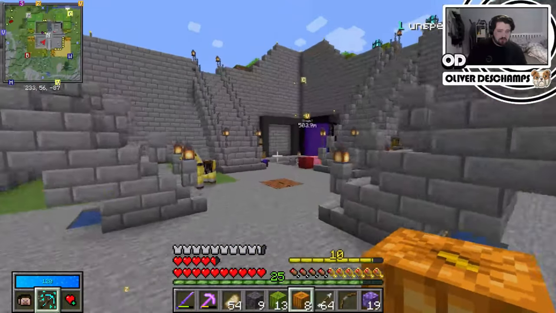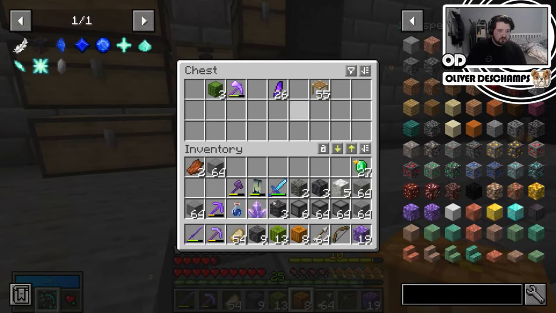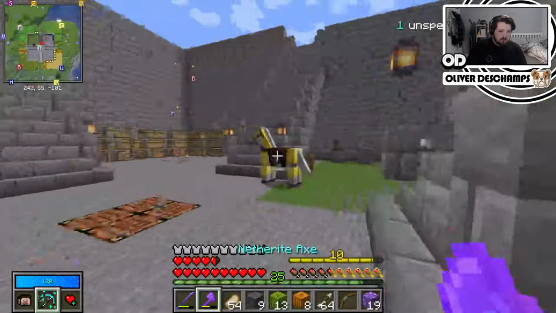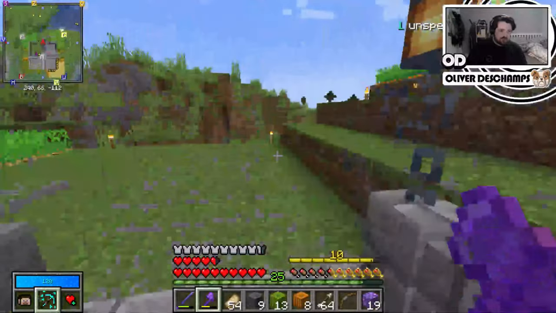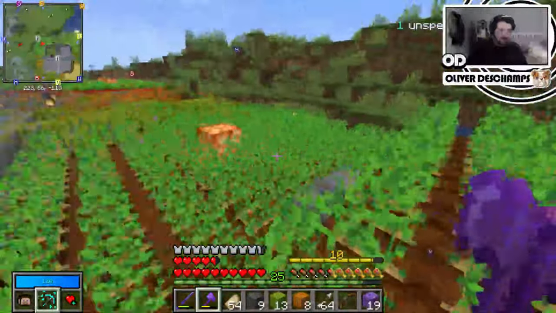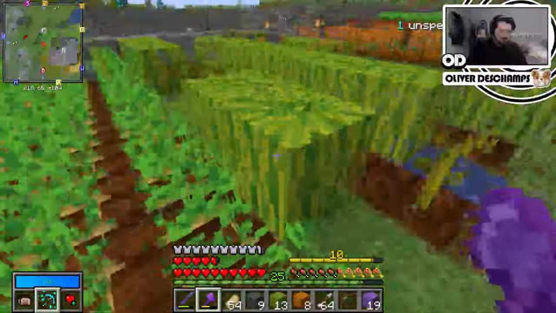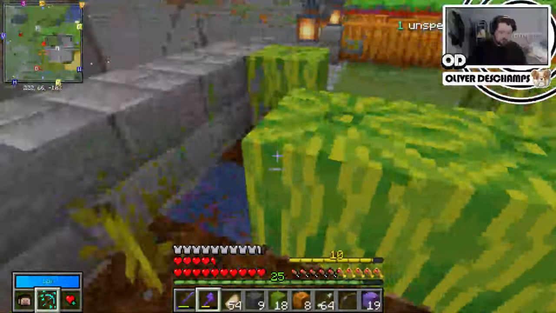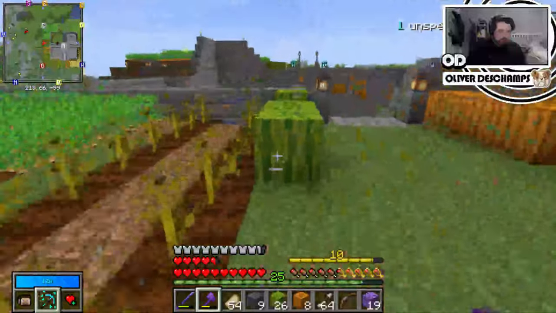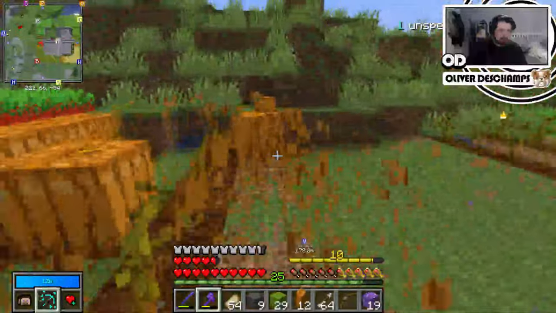Let's do this. Let's get our silk touch axe. Put this away. And let's harvest some melons and pumpkins to sell. We've of course gone up the literally one place that we don't have them planted. That's fine. Oh, well, that's bound to happen. Lovely.